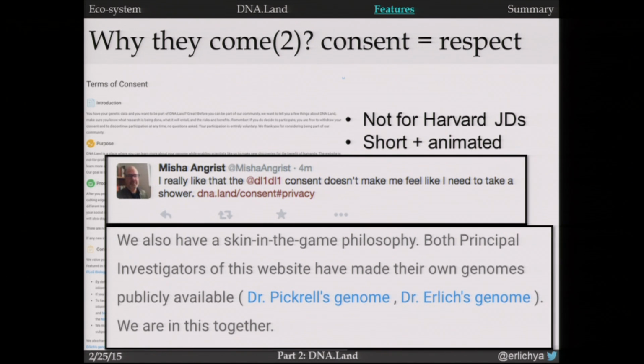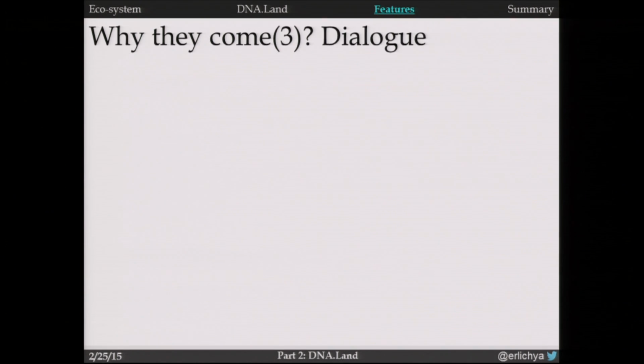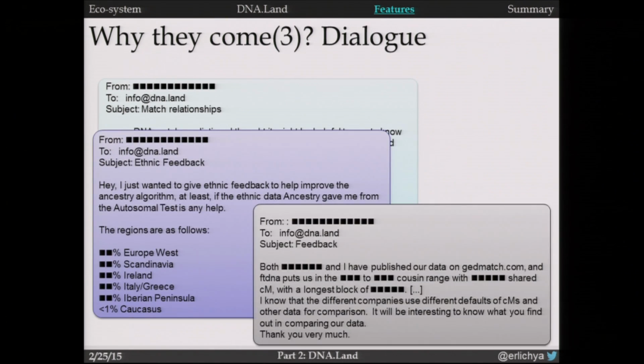And a third reason why they come is because we need to create a dialogue with this community. And in fact, in the first 2 weeks, I was not prepared for that. We put up this website, we got hundreds of people in the first few days, and we got many questions from people. So my inbox was just filled with questions from participants about how we use the data and why the website doesn't work for this sort of file. And here are some examples of individuals. Some of them have great suggestions, by the way. We really improved our website by listening to these people.